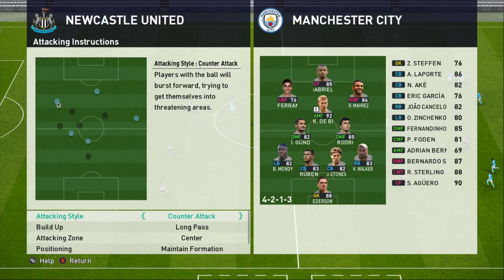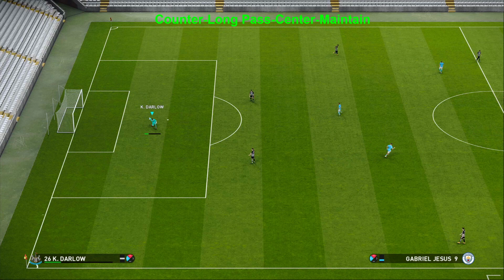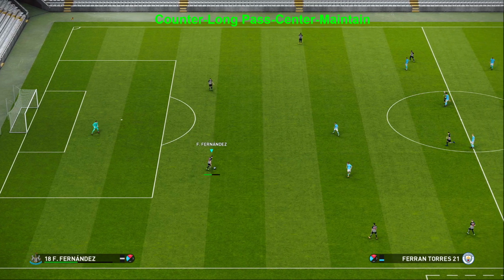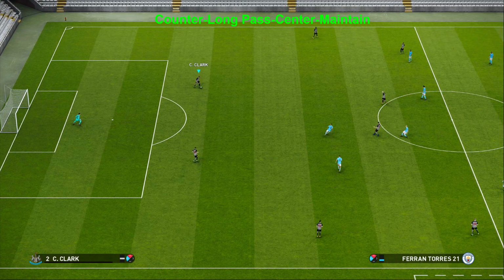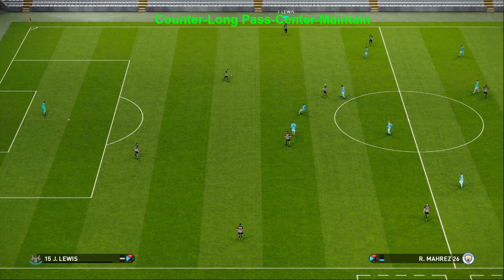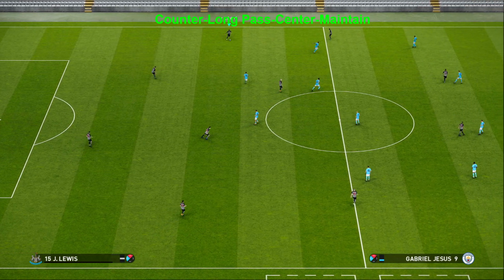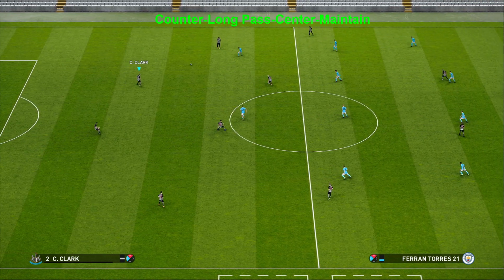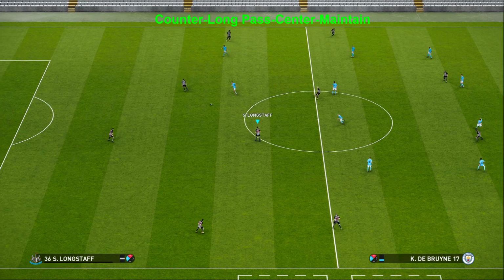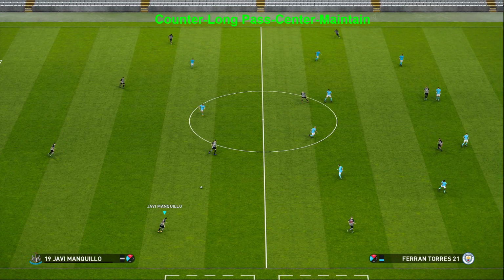So if we move to long pass counter, this is where it gets kind of crazy. As you move the ball up the field, you now get this situation where you've got all these players bombing forward. They're spreading themselves out from defenders, but they're running into each other's channels and creating a very chaotic environment. You have the same issues with counter, where people are moving quickly, you're receiving the ball on the move, you're passing while you're running, so you're creating inaccuracies.